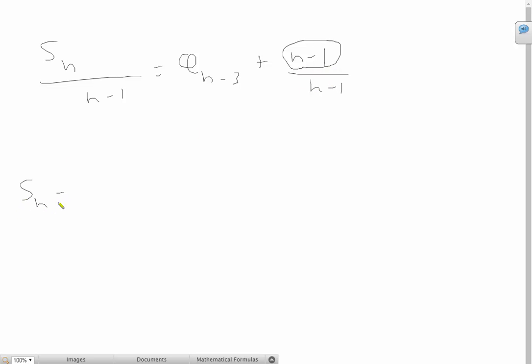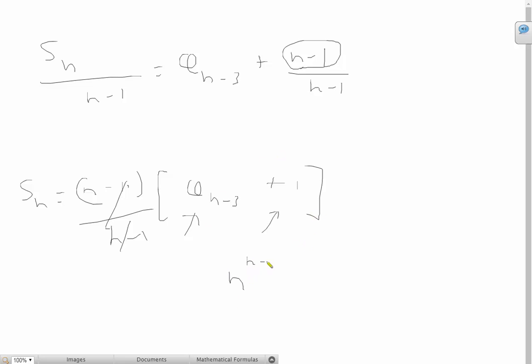And now, at this point, it just becomes very simple. You multiply both sides by n minus 1 and you get left with n minus 1 times Qn minus 3 plus 1. And again, since this guy is an integer and this guy is an integer, you're just going to get another integer again. And when you divide by n minus 1, these two cancel off and you just get left with this part, which is an integer. And therefore, we can conclude that n raised to n minus 1 minus 1 divided by n minus 1 whole square is some integer k, which is in fact the same as this polynomial, which we don't have to calculate, but if you guys feel up to it, you can do that on your own. Qn minus 3 plus 1.